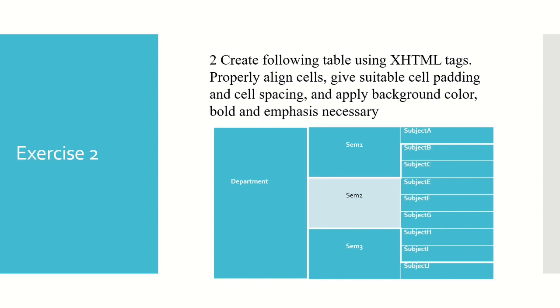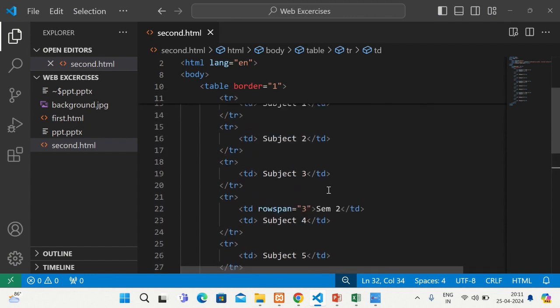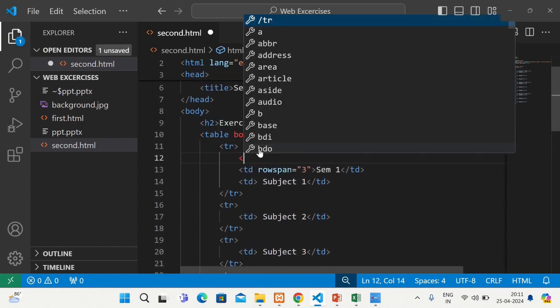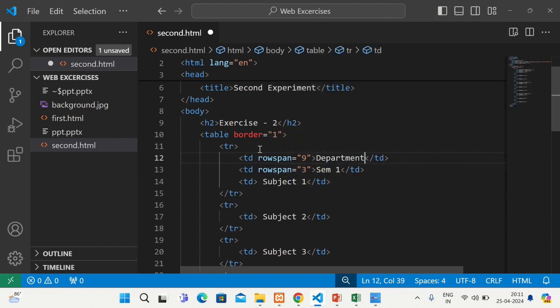Okay. So let us come back to our code, and this time let us try to add one more TD in the very first cell. Okay. And this time let us add the row span to be equal to 9, because we want it to span across 9 different rows. Okay. So this time we will name it as department.